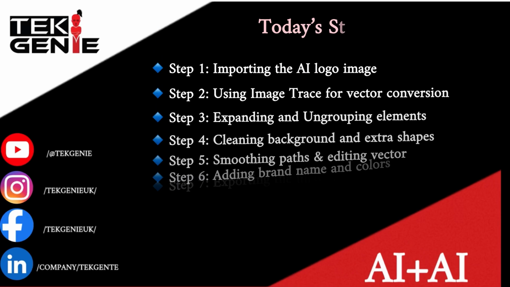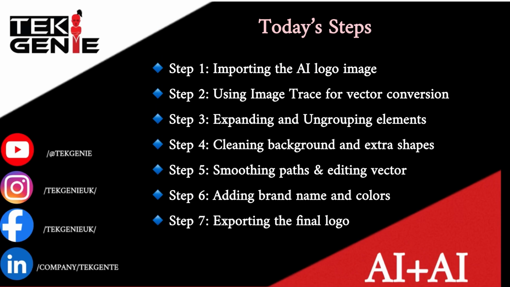It's our today steps. Step 1, importing the AI logo image. The second one, using image trace for vector conversion. The third one, expanding and ungrouping elements. Number 4, cleaning background and extra shapes. The fifth one, smoothing paths and editing vectors. The sixth part is adding brand name and colors, and the last one is exporting the final logo.